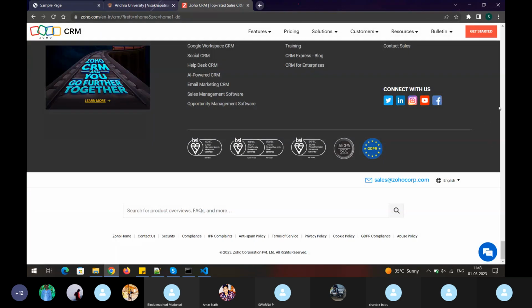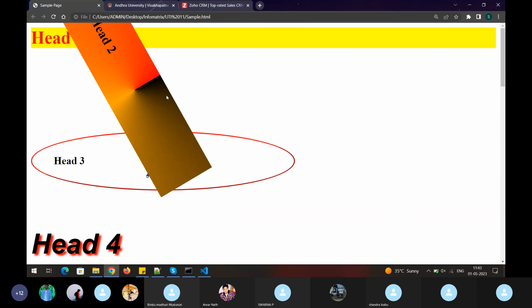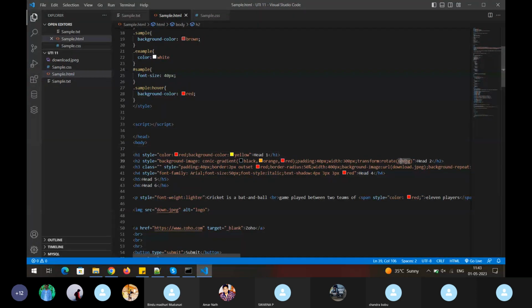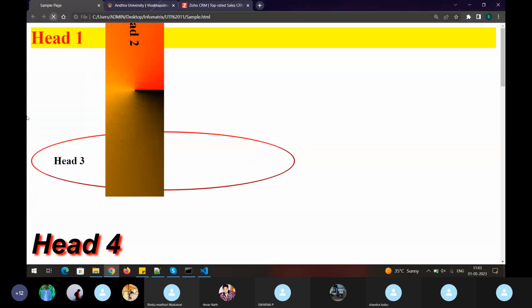Rotate means it will be in a different manner, different structure. Like this, Get Started is visible directly to ourselves. But if we rotate 90 degrees, it will be like this. Top to bottom, Get Started, like that, it will display. Simply, we can use the rotate method for that specific case. If we use 90 degrees, it will automatically rotate straight. You can see like this.